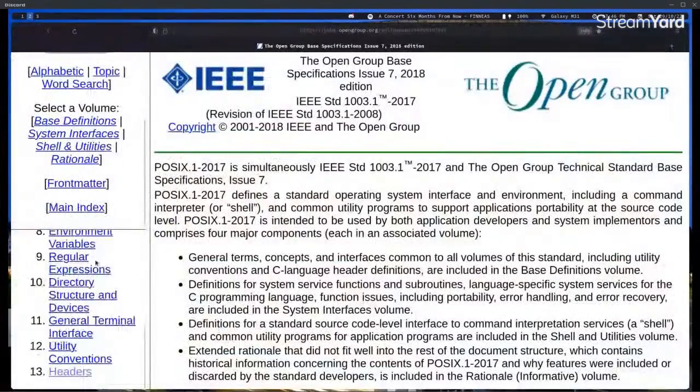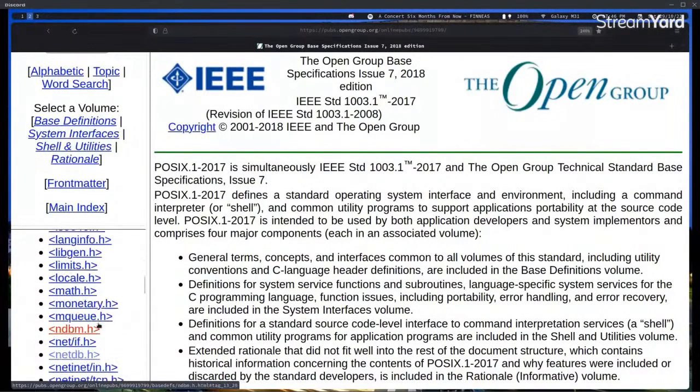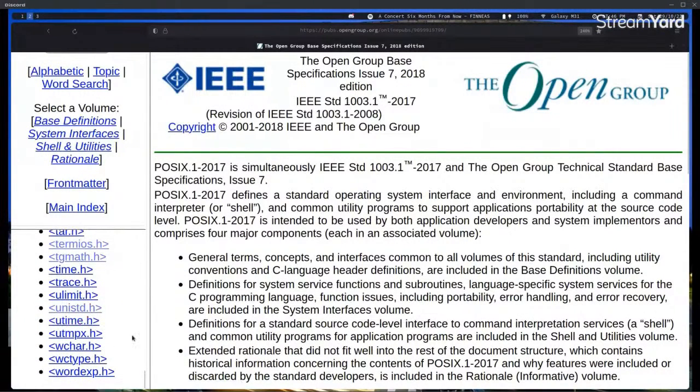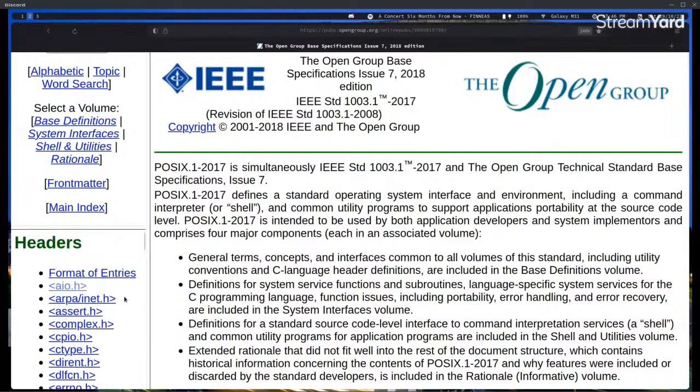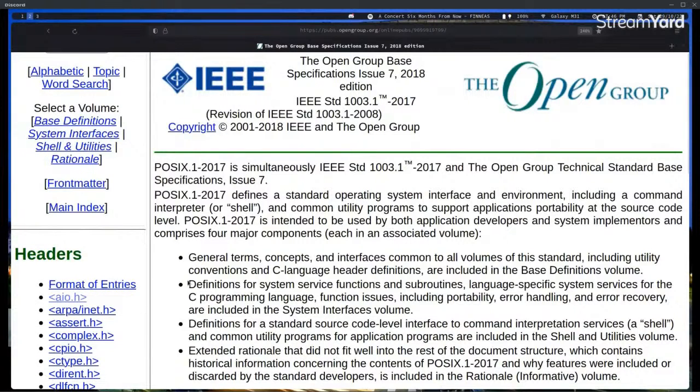The most important part of this whole website is this headers section, where we have all the headers associated with the POSIX API. POSIX is a standard that a lot of Unix operating systems, including Mac, use to provide an API to interact with the operating system.